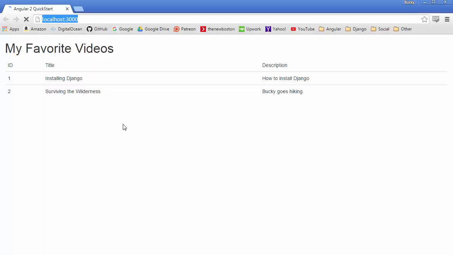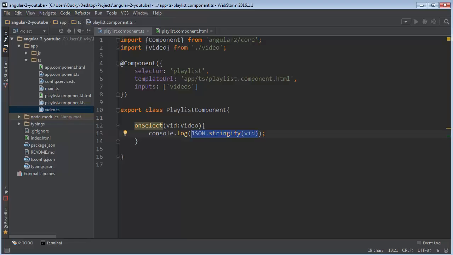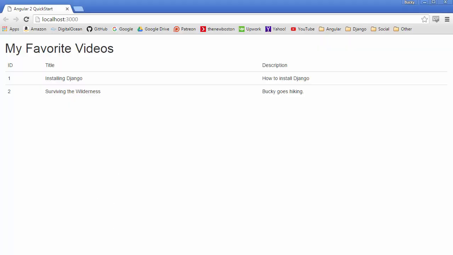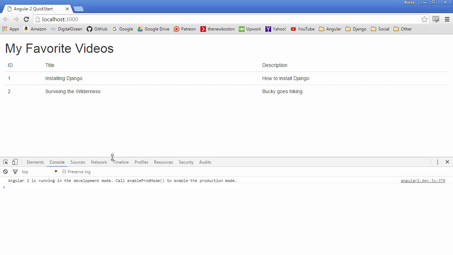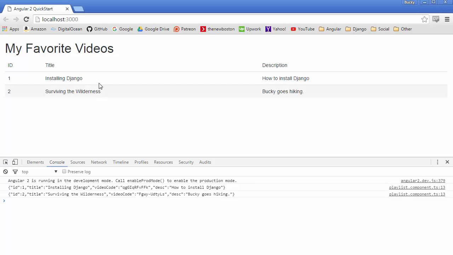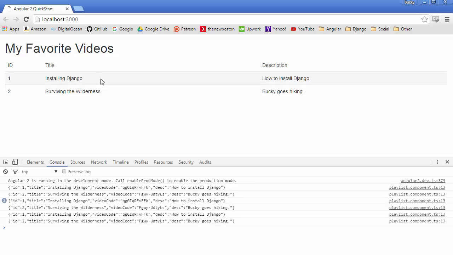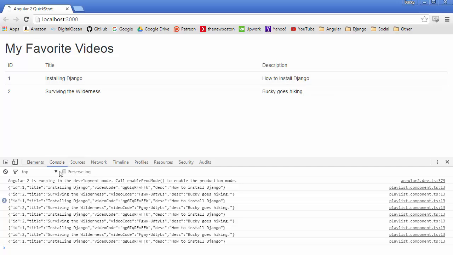Now wait for this to refresh and check it out. And by the way, whenever it prints it out to the console, I'm not talking about this console right here. I'm talking about the console in Chrome. So if you want to open that, you can either just open up your developer tools, or a shortcut if you're using Windows is Control Shift J. So it'll pop open your console. Now let me just go ahead and click this row and check it out. All of the JSON information prints out right there. Boom, boom, boom, boom. Looks like everything is working beautifully.